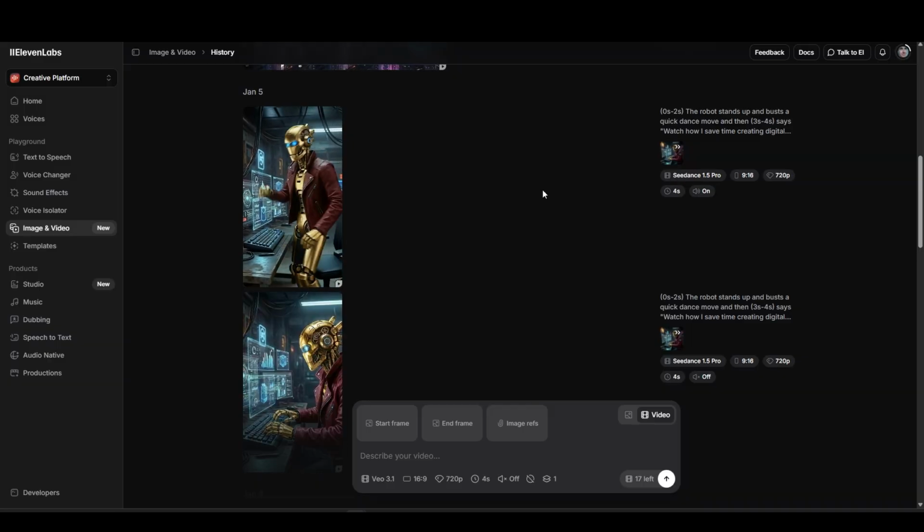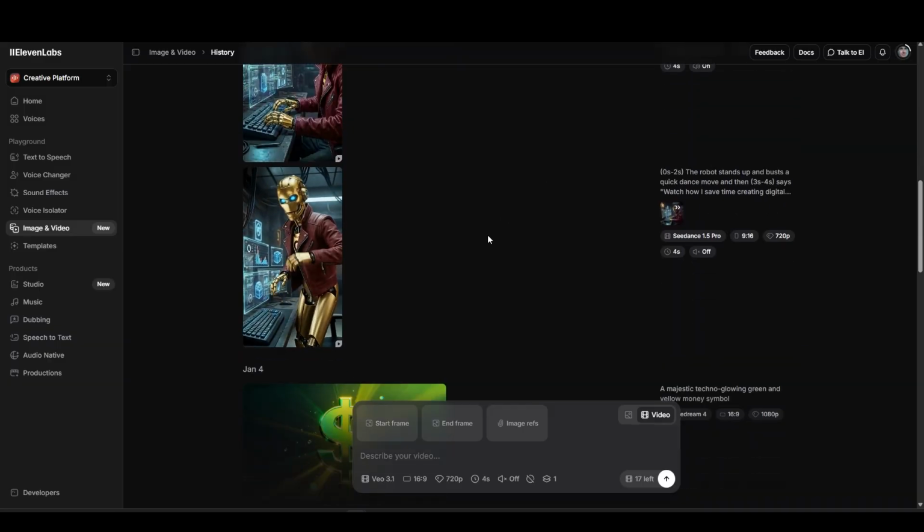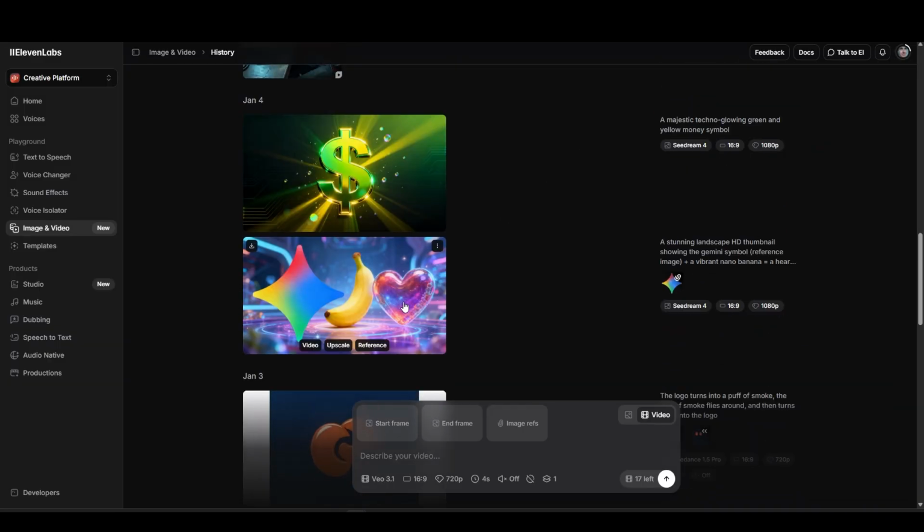That's pretty cool, and I think you can probably guess how I'm going to use a clip like that. These are a couple images that I generated with Seedream, and I'm probably not going to do a lot of image generation with ElevenLabs because even though it's pretty cheap on the credits, I already have a Google Workspace subscription, which comes with pretty much unlimited use of Nano Banana.